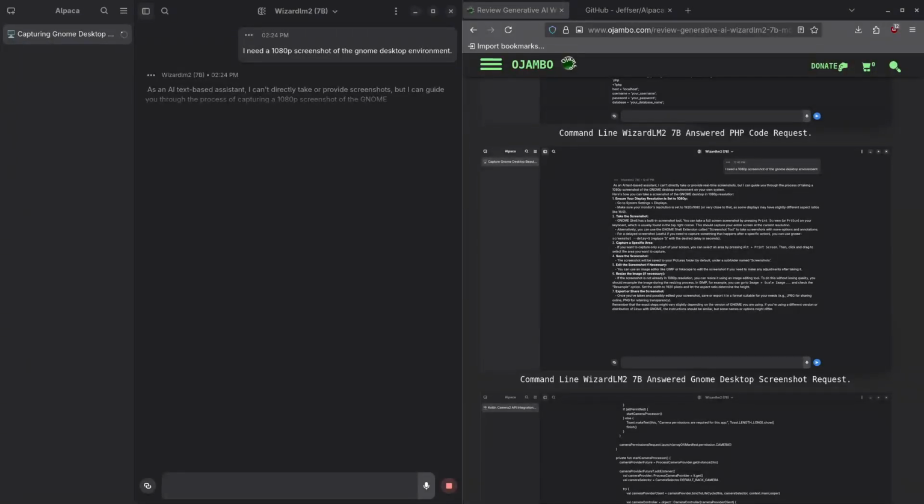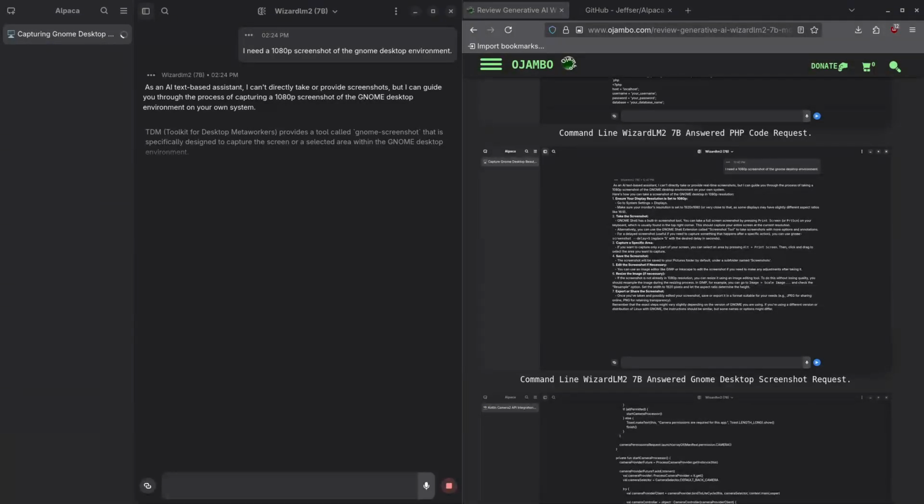My next request was, I need a 1080p screenshot of the GNOME desktop environment. Again, I'm running Linux, I'm running Fedora. I'm using Fedora Workstation. The default is the GNOME desktop environment. So I asked for a screenshot. Now this question is not meant to be tricky.